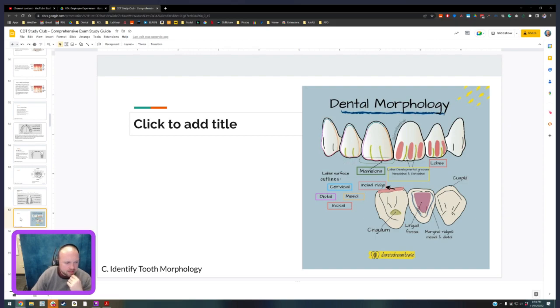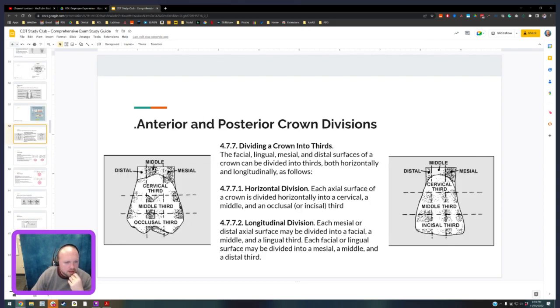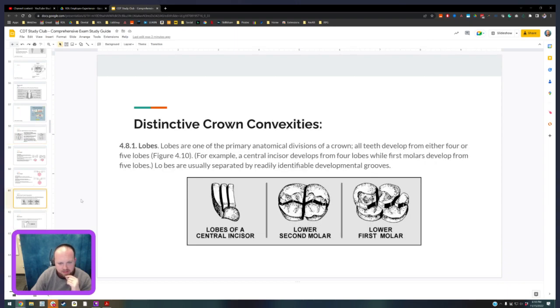I think I'm going to get rid of this slide. Yeah, I'll leave it. It's pretty cool. A lot of this stuff is copy text from the Air Force manual, but broken up so that it's easier to read. I tried to do good with the images so it was easier to understand.